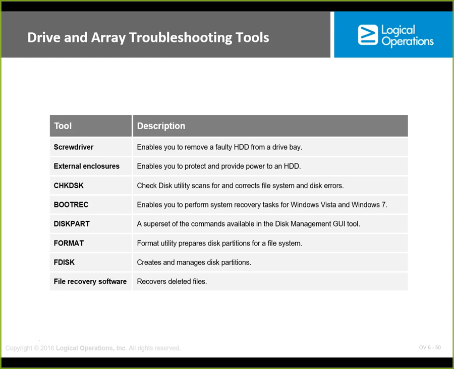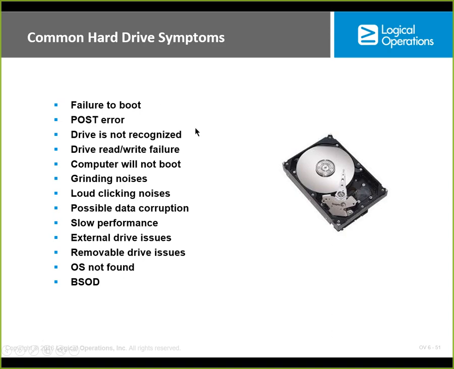Fdisk is going to wipe out everything and create new partitions. File recovery software. We used to have an undelete in Windows, but they took that out several iterations ago, where you could recover deleted files. There are file recovery software packages available, at different pricing. I used one time where the partitions got destroyed on a relatively large hard drive, and it recovered all but one file. So I thought that was pretty good. It was called Get Back, I think, was the name of the software.